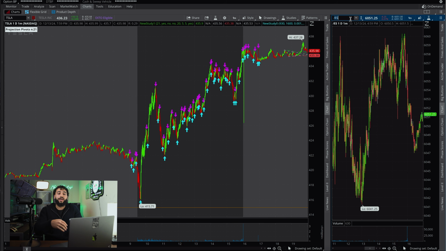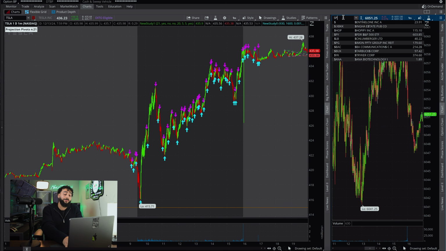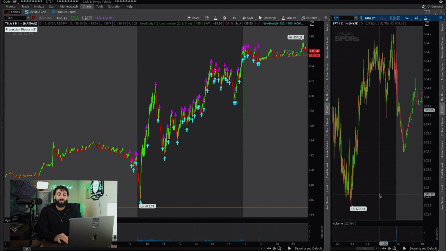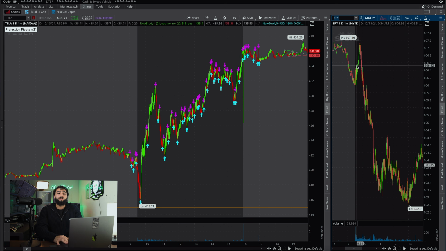For example, if we're at a big level on SPY, I like to use ES as confirmation. But if we're kind of in a range play, I like to use SPY. So I'm going to use SPY for the simplicity, since most of you guys use SPY. So let's go to SPY, and I'll scroll over here to the left. SPY on Friday, as you can see, had a nice push up and then a pullback for basically the remainder of the day.